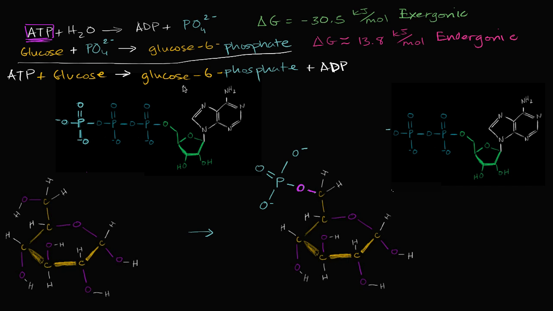Now what's the delta G for this reaction going to be? Well, it's a coupled reaction. You can view it as a combination of these two reactions. And so roughly speaking, let's just add the delta Gs. If you add this negative delta G, this exergonic and this positive delta G, you're going to get negative 30.5 plus 13.8. That's going to be negative 16.7 kilojoules per mole.